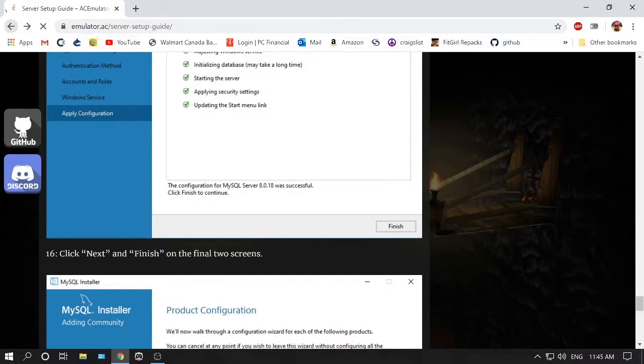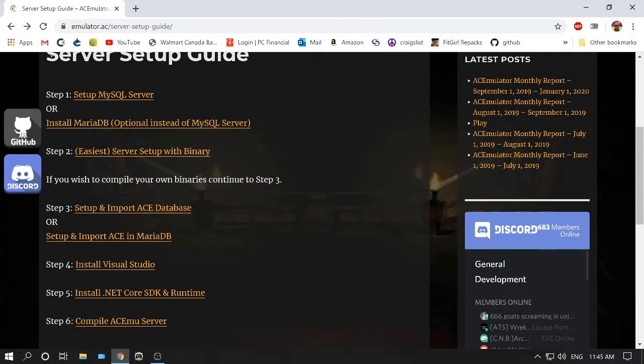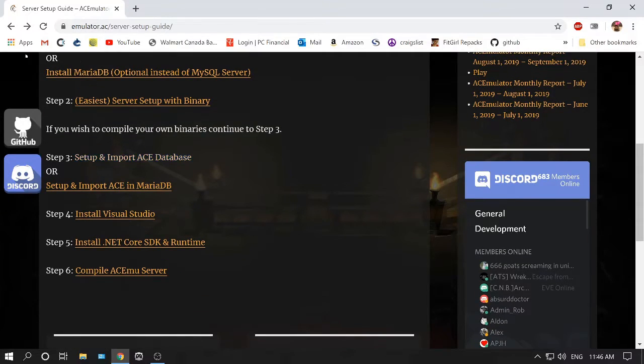And that's it. Now we're going to click back. Once you have your server set up, you have to set up your database in that server. You can do it this way, which is step 2, the easiest server setup, but it doesn't give you all the local code on your computer. So if you want to do custom content and all that stuff, this one pretty much just hooks you up to the server, which I believe is linked to the GitHub, and then it just pulls from there. I like to do it manually and set my database up manually so I can edit things as I want.